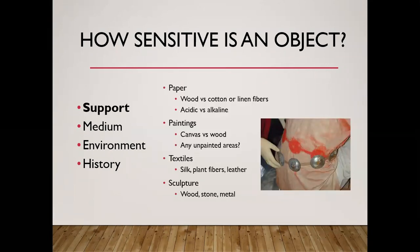The support that I deal with most is paper, of course. Paper objects are usually different from paintings in that the support will be visible, while a canvas painting is usually completely covered with layers of paint. In general, supports that are organic materials are going to be more vulnerable than inorganic materials like metal or stone. And there's also some correlation between a support's overall stability and its light resistance. So if you imagine an old handmade rag paper versus a modern newsprint, the rag paper is more stable on a number of levels, including resistance to light exposure.